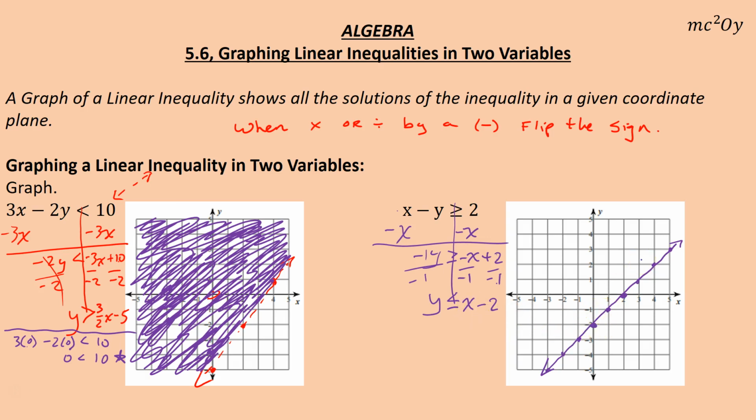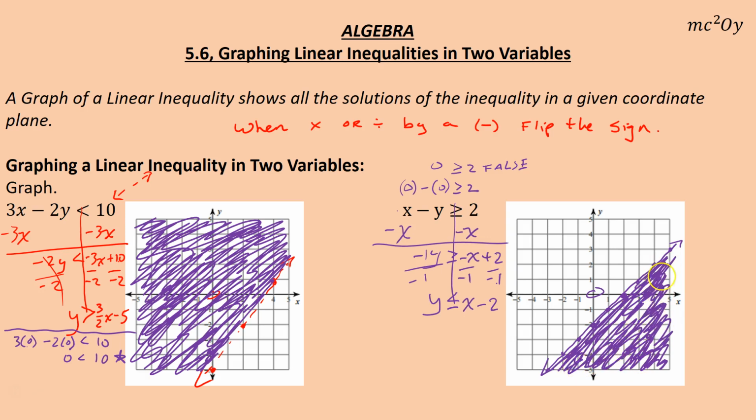There we got it. If I test 0, 0, I'm going to substitute 0 in for x. I'm going to substitute 0 in for y. And that says 0 is greater than or equal to 2. That is false. Which means I couldn't shade over that point. I'd have to shade below this down here. So anything on the line or below it is a solution to the inequality. So you pick any point that's in that shaded area or on that line.